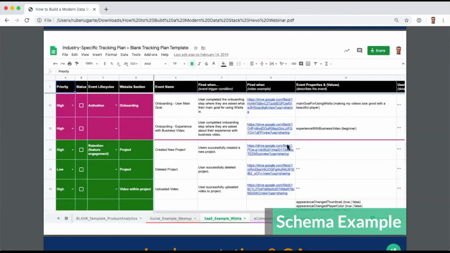And a lot of it comes down to how you structure it. So if you're capturing data from scratch or you're capturing new data, you should definitely have some logic to it. Otherwise, you'll have to spend way more time trying to clean it and organize it and make it consistent. So this is what the data schema and a tracking plan is meant to solve.